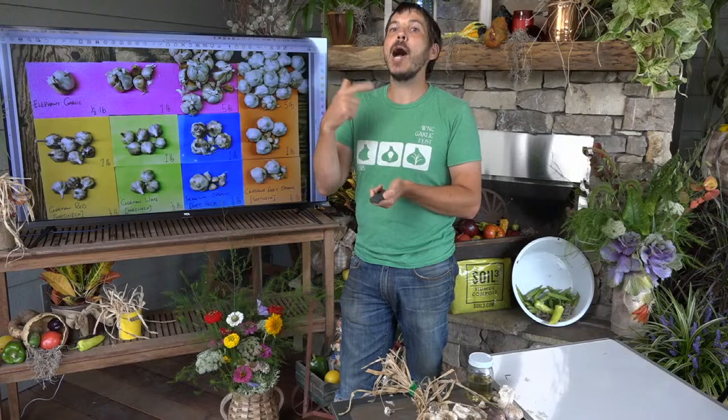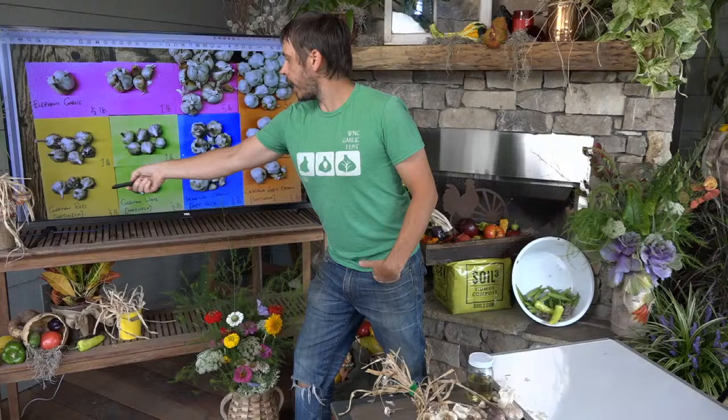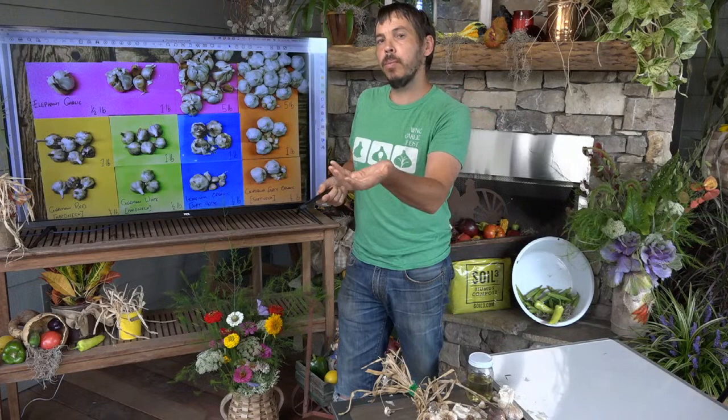So this chart kind of gives you a general idea. We've got some hard necks here, some soft necks, and then you can see the different sizes. Because people generally don't sell you 10 cloves of garlic. That's not the way you're gonna see it when you go to the catalogs and the websites.